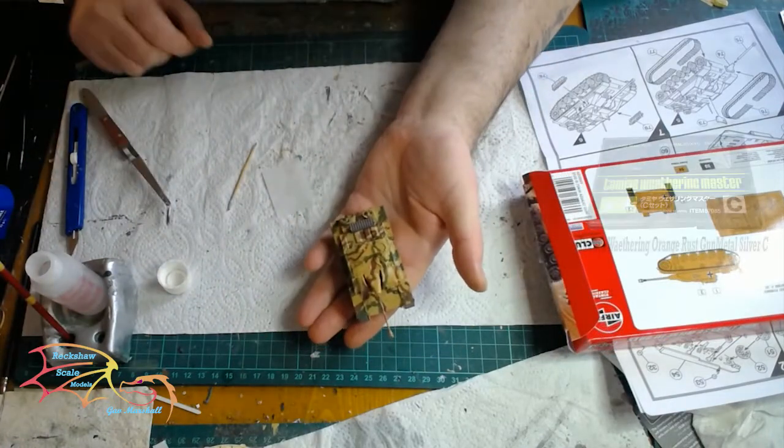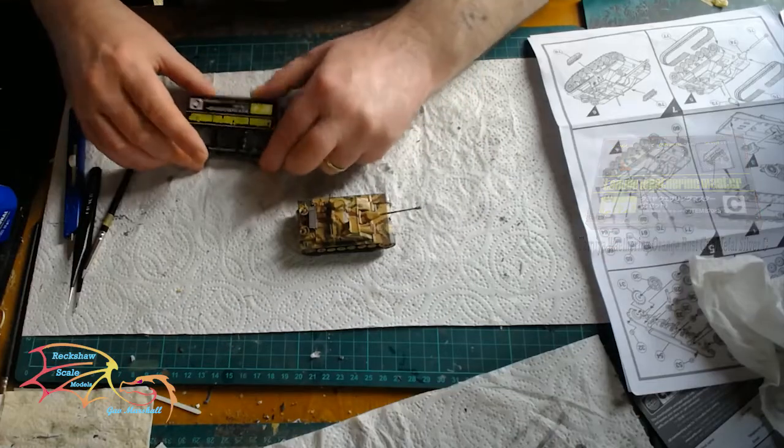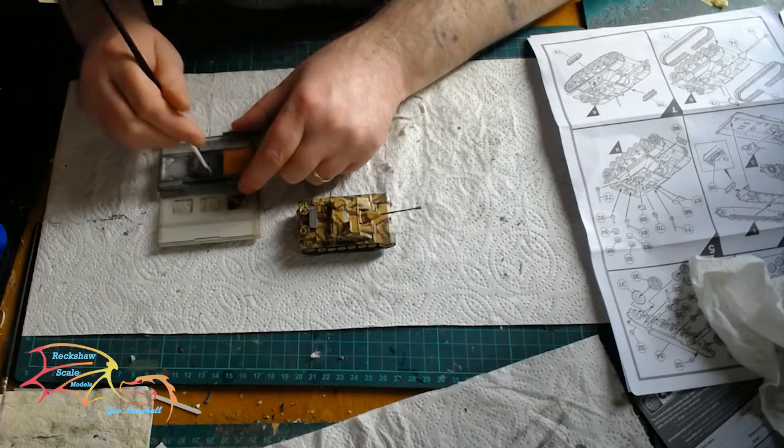And once the decals are done, I'm using Tamiya's Weathering Master C and the gunmetal component just to go over the ridged areas to give it a little bit of depth and weathering. Now that's going to bring the build to an end.